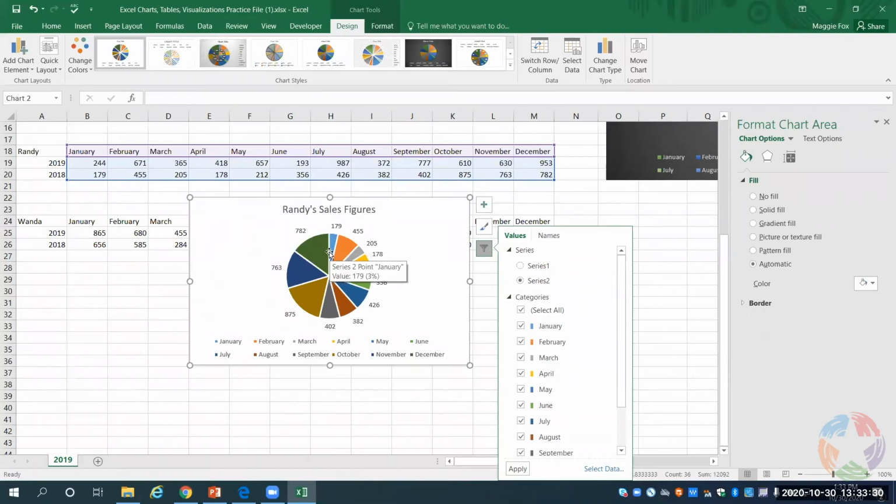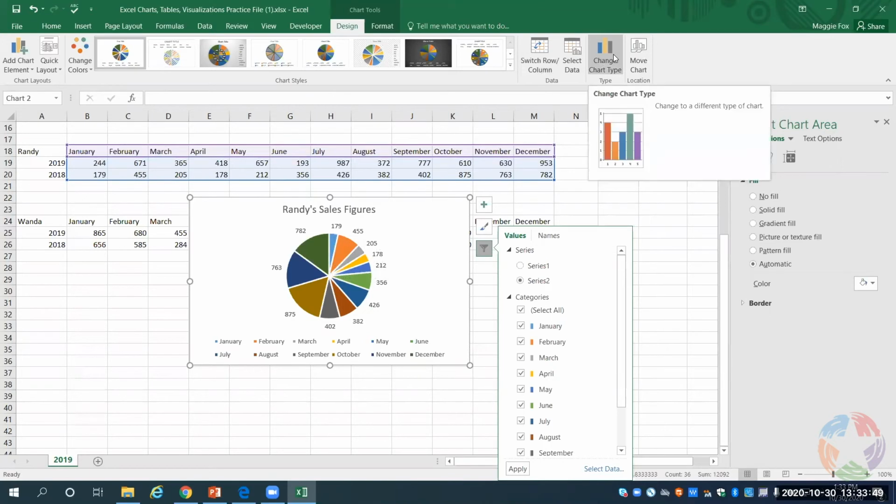So let's switch our chart and try something else. We can easily do that while keeping our pie chart here for just a moment. You don't have to delete it and do it all over again. We'll come up here to the chart tools ribbon and click on change chart type.